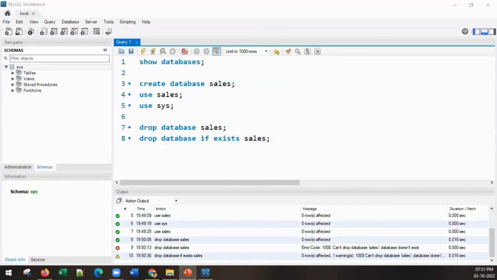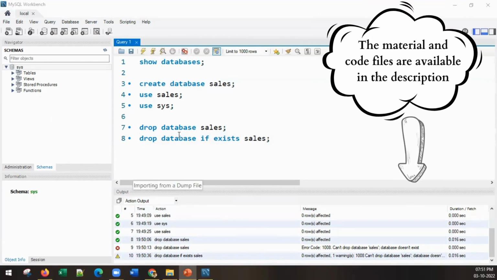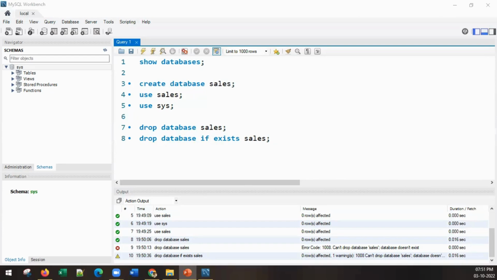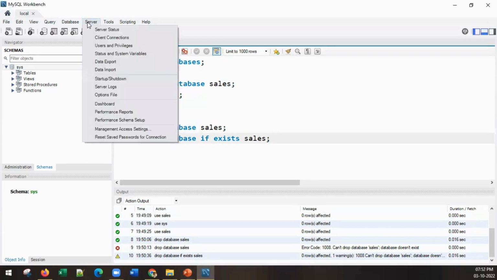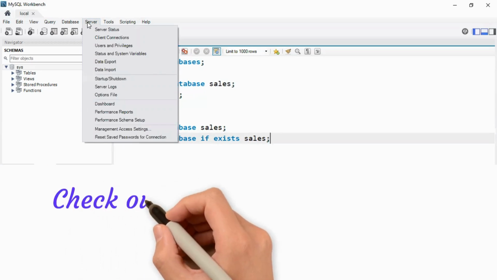I'm going to tell you a method to import the data. I have already given you a file in this session. If you go to our folder, there will be a file. What is the file name that you will have? The file name is creating_sales_db_dump.sql. I have given you an SQL file to be downloaded. So what you need to do right now is locate where that file is, then go to server. First observe, then you can redo it, you can replay this whole thing, then you can do it.